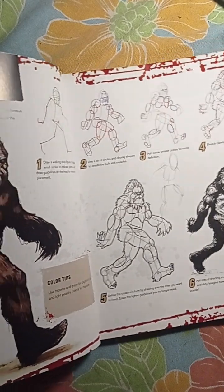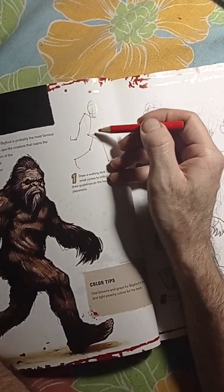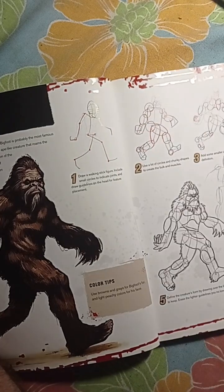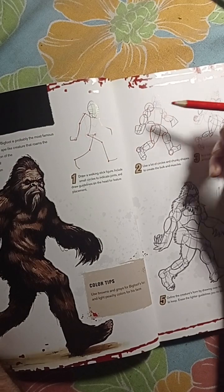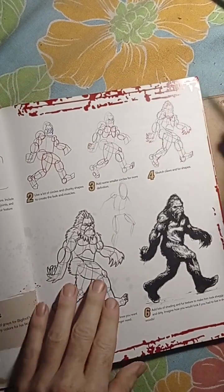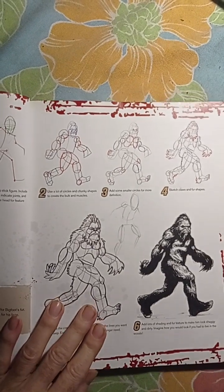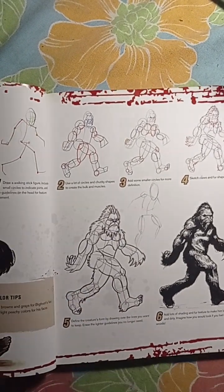Anyway, let me explain this book. As you can see, it's pretty much a stick figure formula, method, technique. I'm also going to show you a cool technique by Ed Foychuk after this. It's very similar to this method, and you're going to love it. It's really great. It's great for drawing figures, and it's very simple. I'm telling you, you're going to love it.